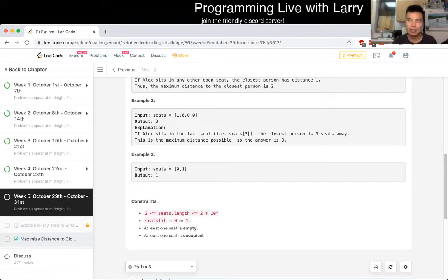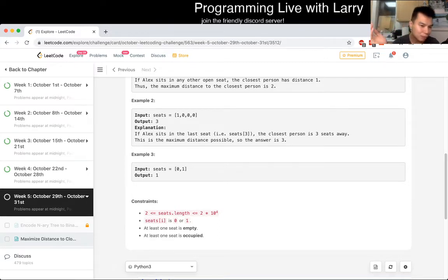In a way, you could also argue that that's dynamic programming, in that you reuse previous states. If you're only looking at the left side, the closest seat is just the previous position plus one, or is zero if the current seat is taken. So let's say we store that information somewhere, and we keep track for every cell of what is the closest to the left.